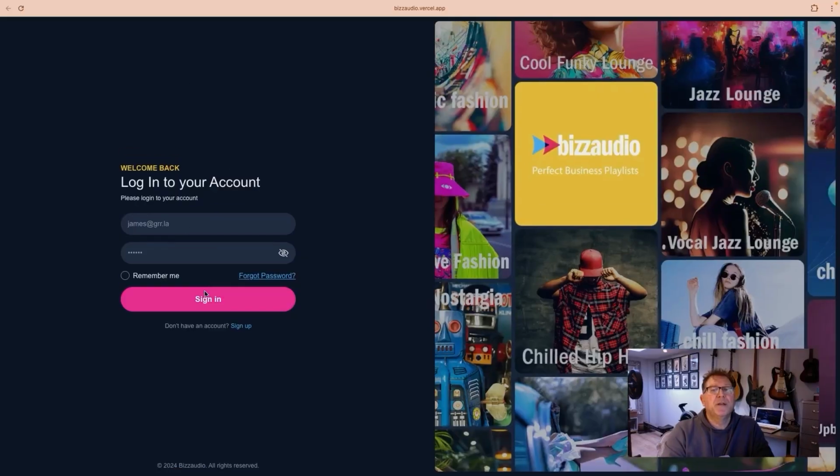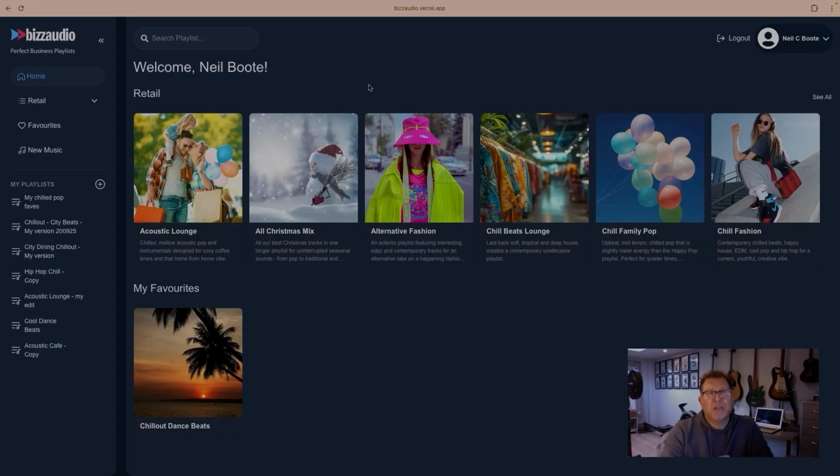and sign in. This is the new color scheme. Just to make the web player more legible and easier to use, we've gone with a dark background with light type. That's just a design change. So let's get into the main navigation.